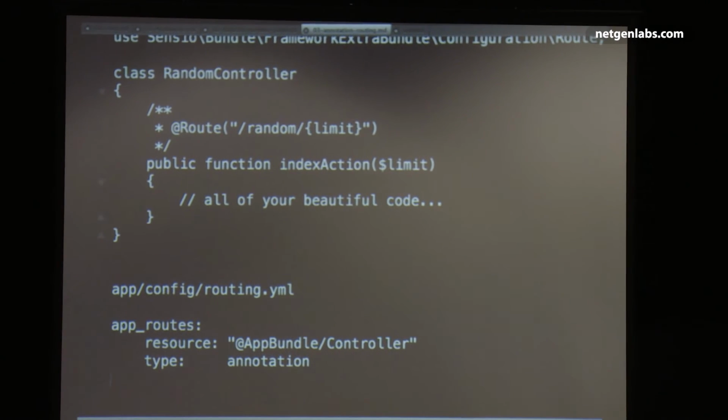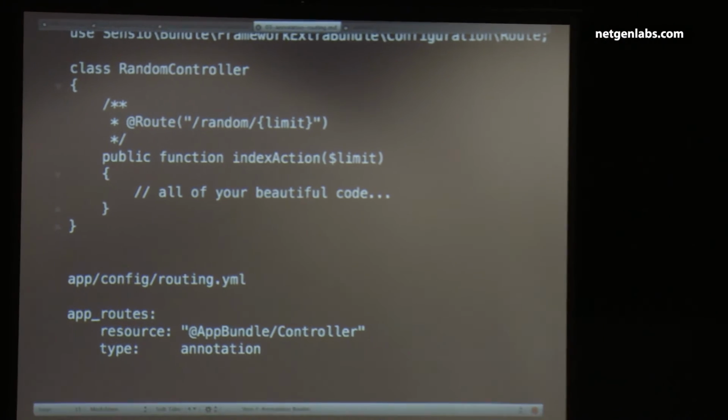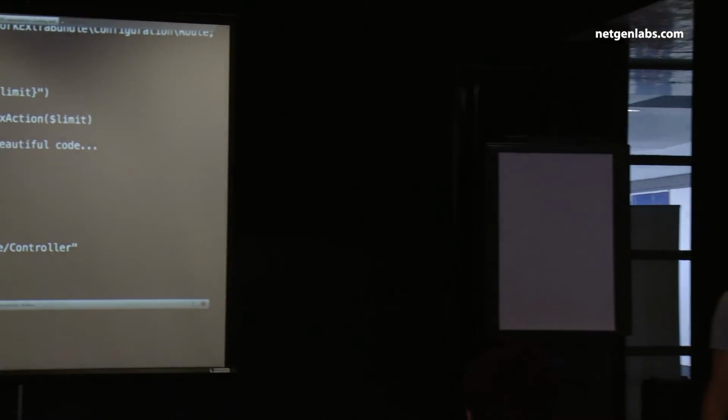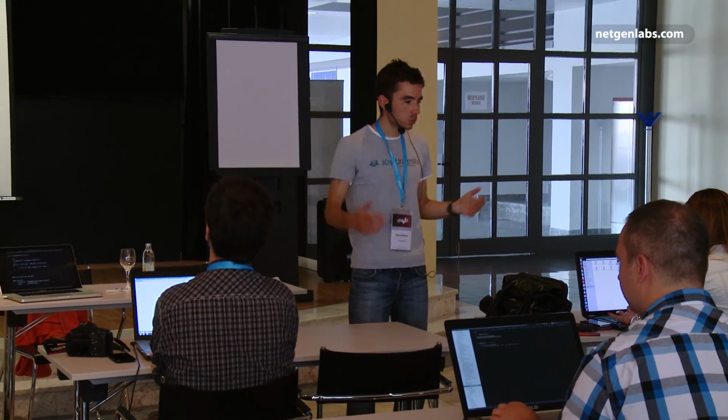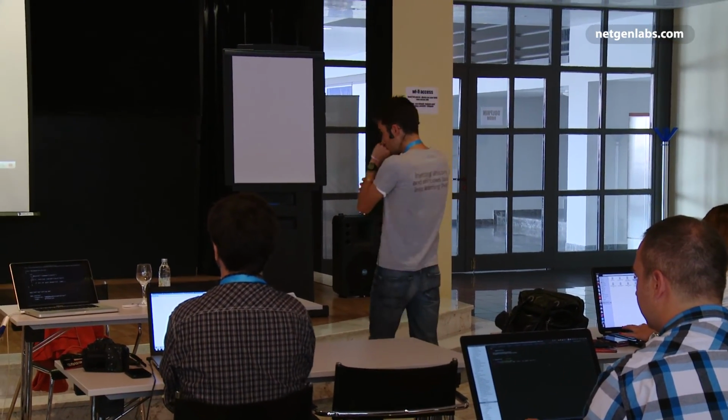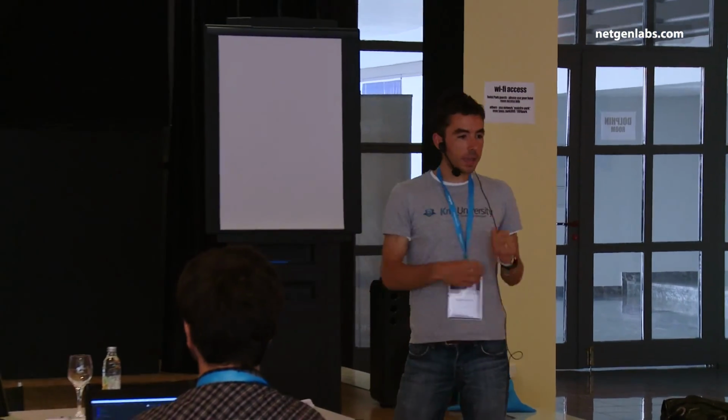So we say, look in the controller directory, parse through all of the PHP files in that directory. We only have one, the random controller, but in the future you might have 10 controller classes. And load the annotation routes. So that was a step I forgot. If you don't do this step, you won't get an error. It's just that Symfony won't see your new route, so you'll still get that route not found.